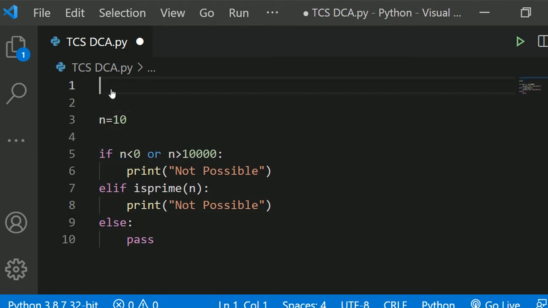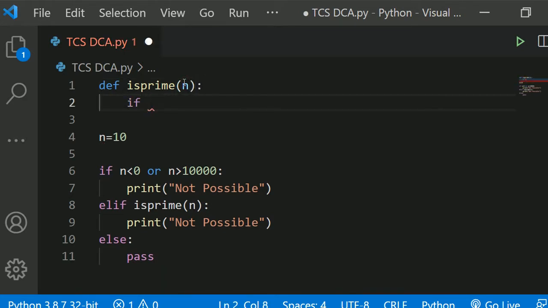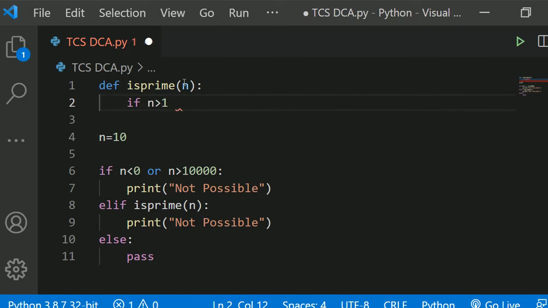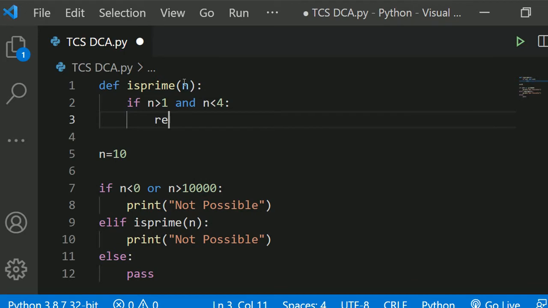But first we have to write the function is prime that we have called in line 7. If n is greater than 1 and less than 4, then it is prime, so return true.